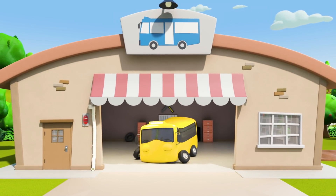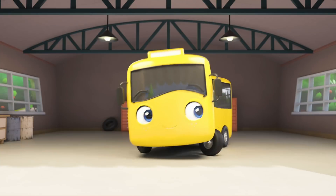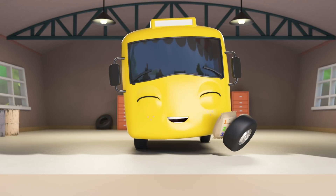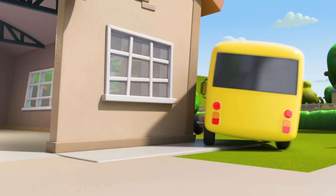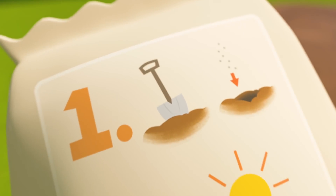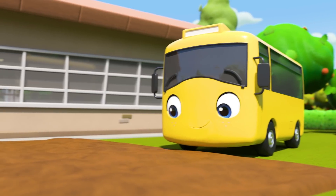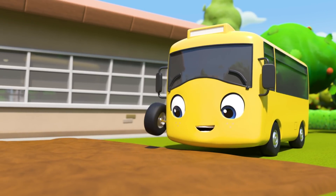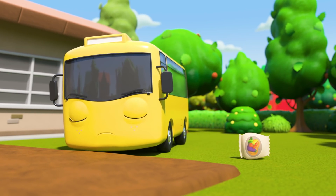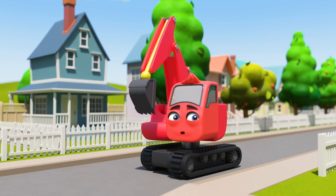Look! It's Buster the bus on a bright new morning! What's he going to do today? What's that? Seeds? Whoa! Buster's going to grow some fruits and vegetables! Buster heads to his vegetable patch and takes a look at the instructions! First, he needs to dig a hole to plant the seeds in! Buster starts digging! Oh dear! This could take a long time! But look! There's Diggly! He'll be able to help! Diggly's the best at digging!